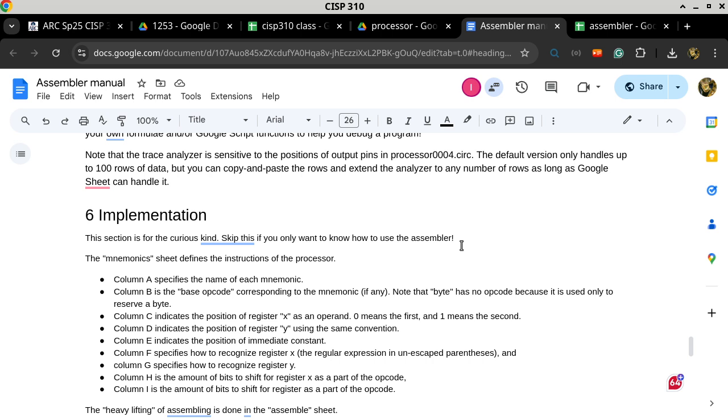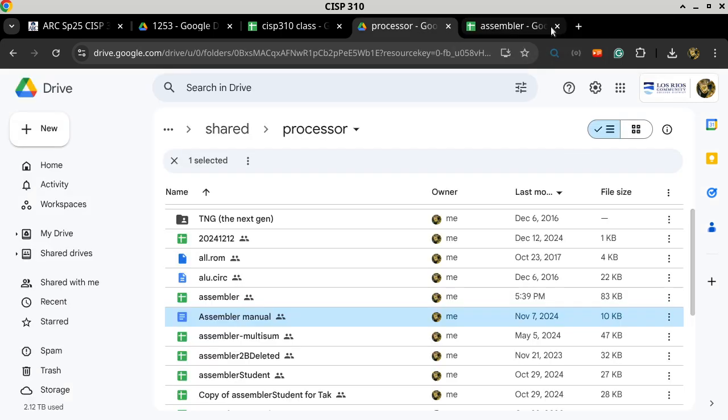I'm not going to talk about it because I can probably go on a really long tangent with that one, so I will refrain from doing that. But anyway, the implementation is a description of what each column does in the assemble view, and that really does most of the heavy lifting for the assembler. All right. Any other questions? Okay, that's a little digression from what I really wanted to talk about, but it's not a bad digression.